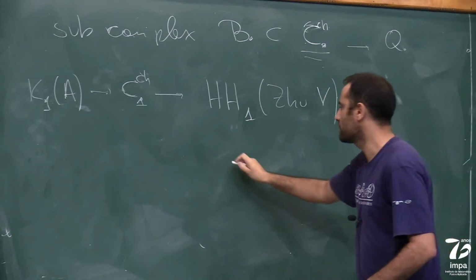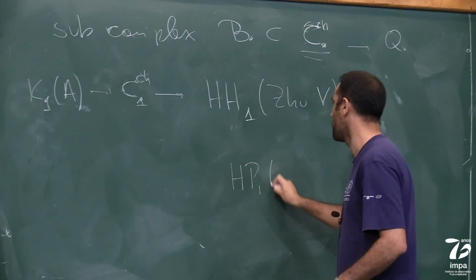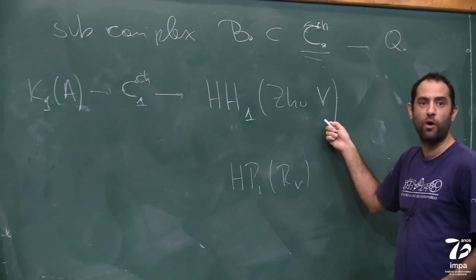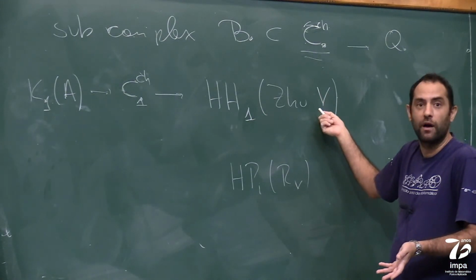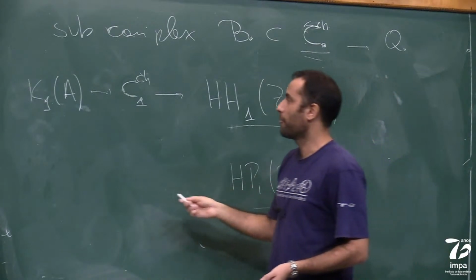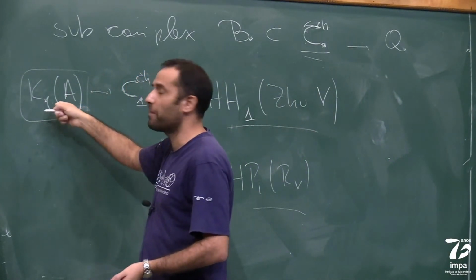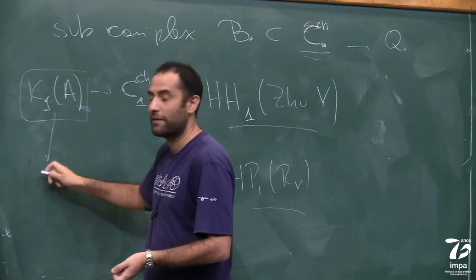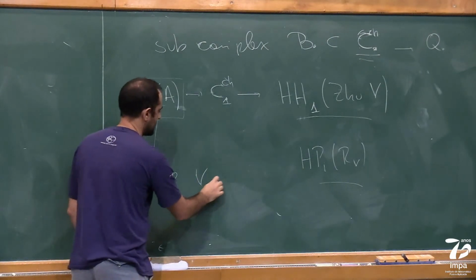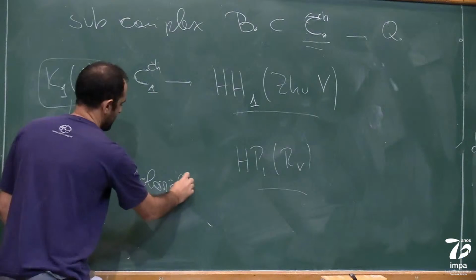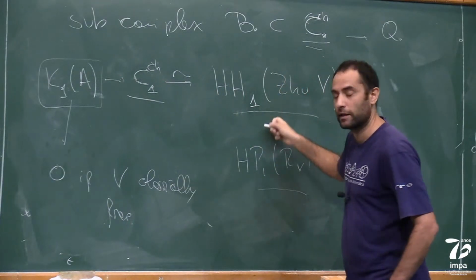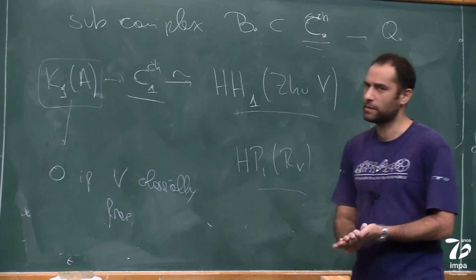The reason why this appears is that before we took Poisson homology in degree 1 of RV, when we passed to the associated graded. So the complex that computes this chiral homology is filtered. If you take the associated graded with respect to that complex, you're going to get this. So it's not surprising that you find this. Again, you have a complex that if you take an associated graded, you find again this guy. And this is our condition of being classically free. This is 0 if V is classically free. And therefore, this guy becomes isomorphic to that in that limit. Okay, so that's the idea of that theorem.